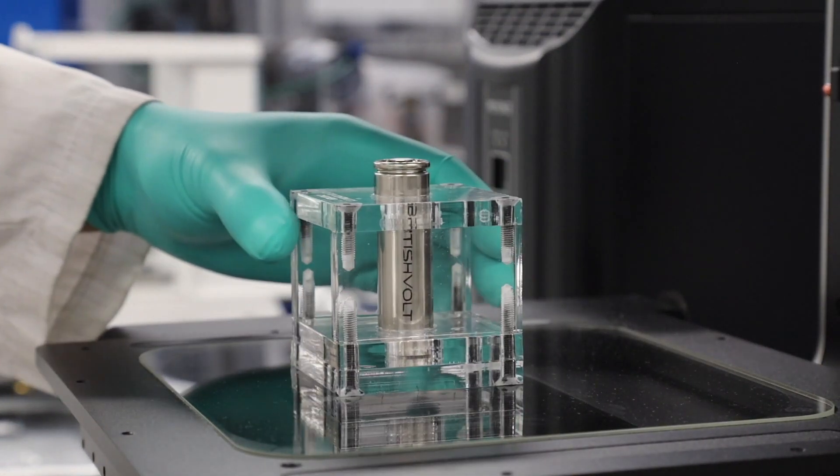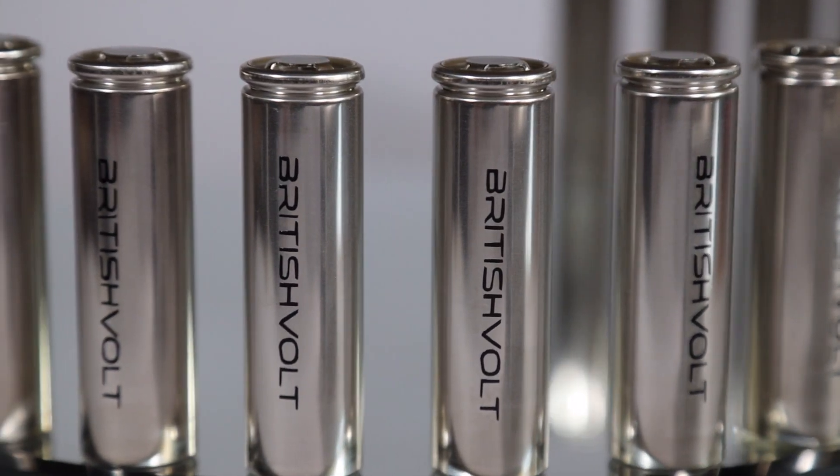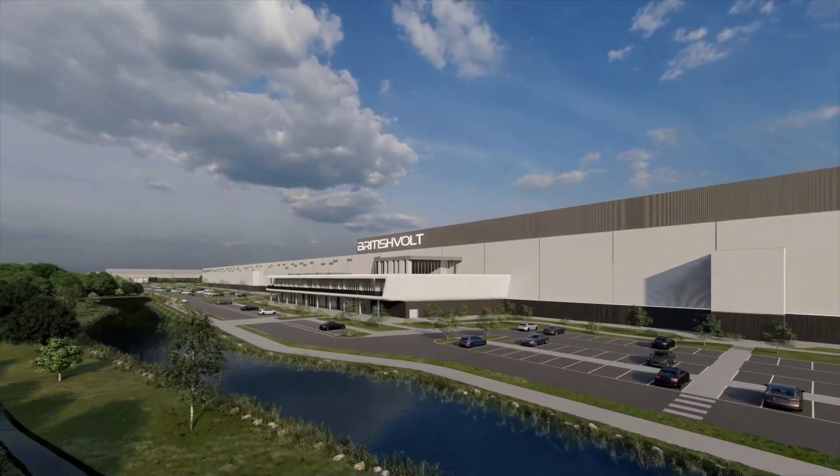I'm Dr Alan Patterson, I'm the Chief Technology Officer for British Volt, and I'm incredibly excited that we're starting to pull through our next generation of high energy density, high nickel chemistry technology into prototypes that really give us a great glide path to a cutting edge product when we start to produce on our facility in Blyth.